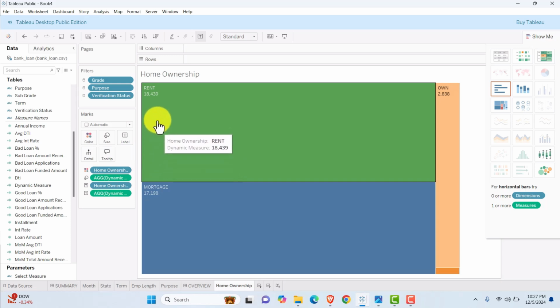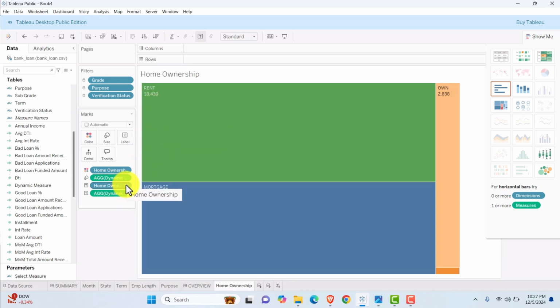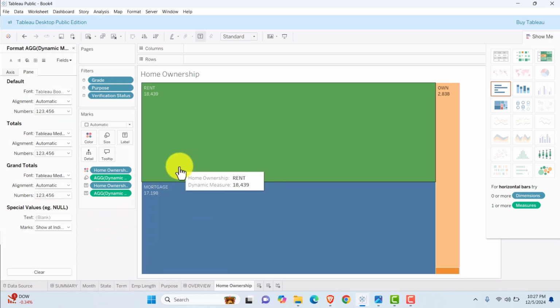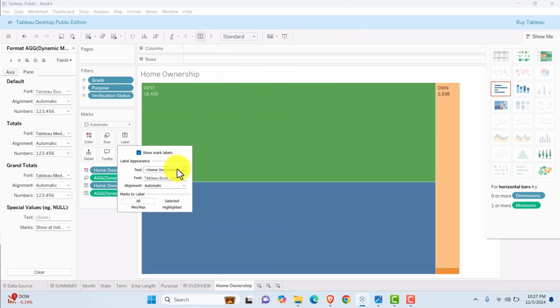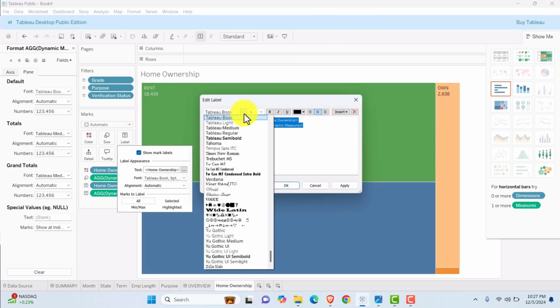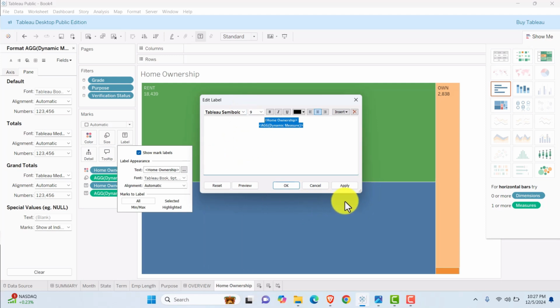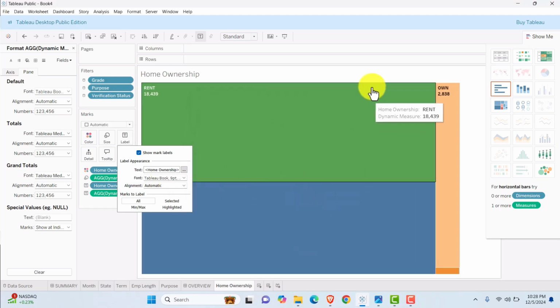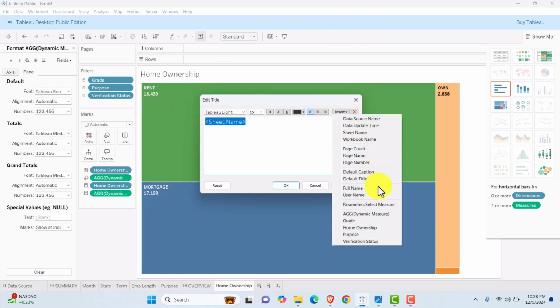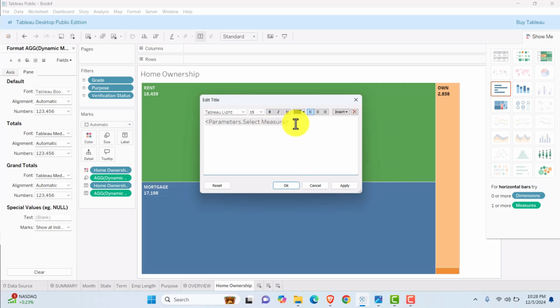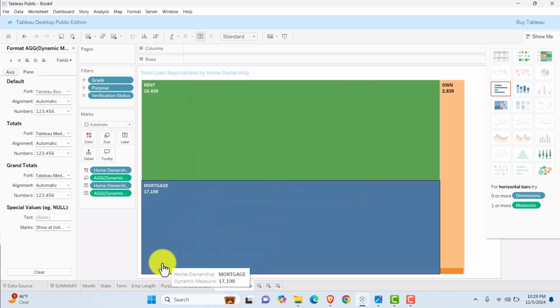Okay. And then what I have to do, I have to go to the format, where I can change it. Okay, I can change it from here. So I'll just make it Tableau semi bold, and I will click on apply, and I click on OK. But before we drag it to the dashboard, I will just do the same process as we did for the other sheets. I will write it as by home ownership. I'll click on apply, but before we do that, we have to do some formatting. So I will make it semi bold, and then I will select this color, and I will click OK, and now we will drag it to our dashboard.